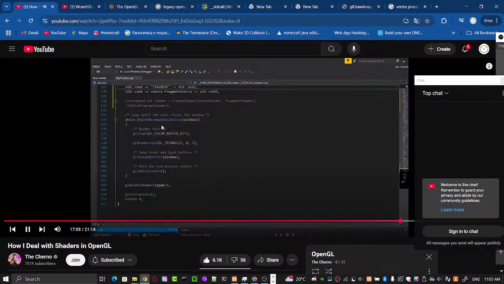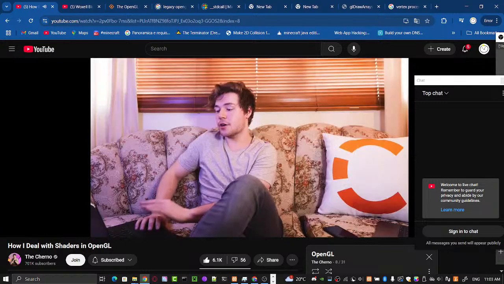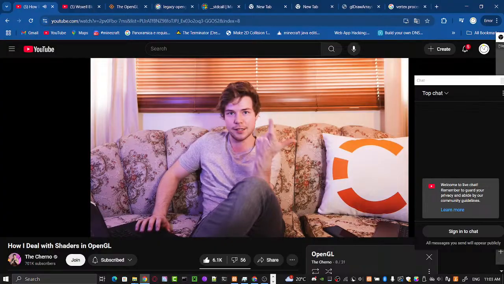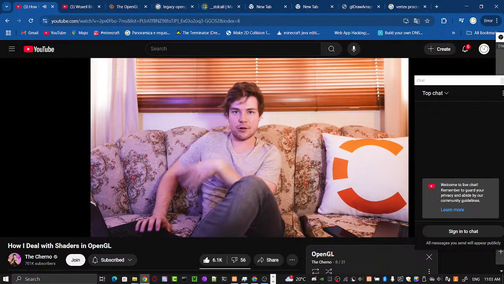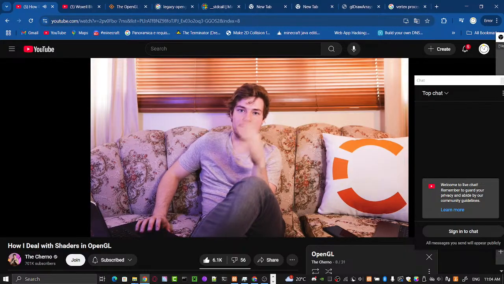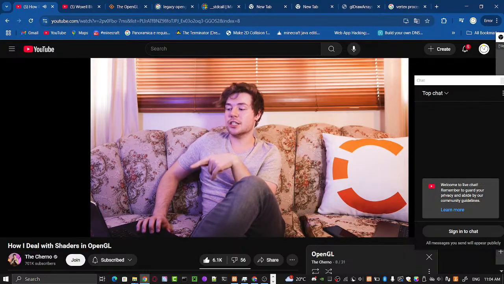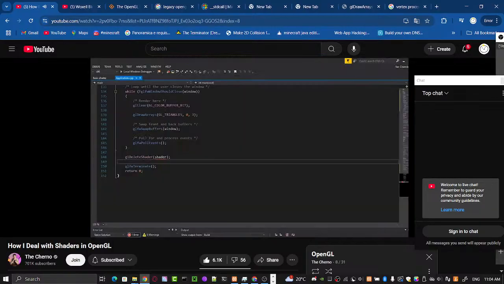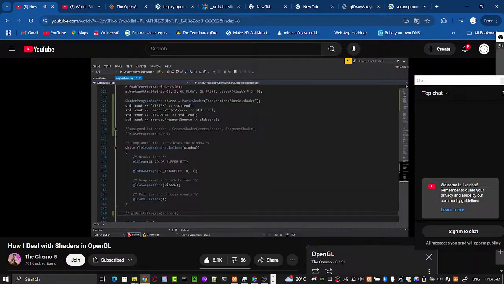Okay, I've got one more syntax error here when we do GL delete shader. By the way, this code was wrong from the last episode. I added a little note in my video editing software, Premiere Pro, saying this is what the function should be. It should not be GL delete shader. I don't know why I wrote that. It should be GL delete program, okay? Because shader is actually just one shader type. Our program is actually going to delete our program. So that's what it should be. Let's comment that out for now though, because we did comment out that shader code.